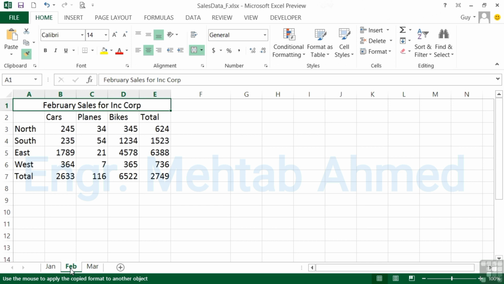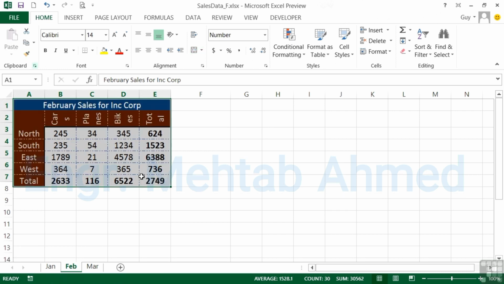Now in theory we could just click top left and it would paste all the formatting, but that actually wouldn't work in this case because we've got that merged cell at the top. So what I need to do is highlight the whole area. And you'll see I've got a big white cross as I have for copying, but there's a little paintbrush next to it. And when I let go, it pastes the format. So all the alignment options, all the borders, all the colours. The only thing it doesn't paste in is the height and the width.